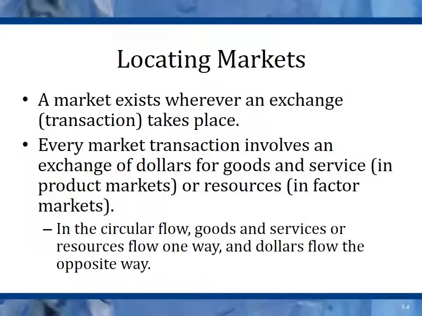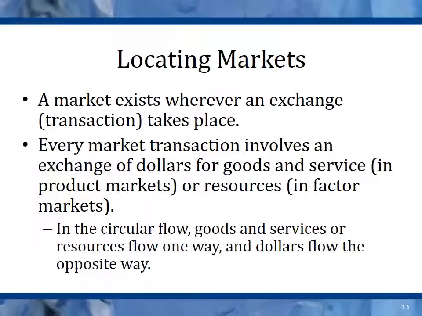Locating markets. A market exists wherever an exchange, a transaction, takes place. Anytime one thing is traded for another, whether it's monetary, barter, whatever it may be. If you're giving money for something, or trading somebody baseball cards when you were a kid, that's a market. Every market transaction involves an exchange of dollars for goods and services or resources.